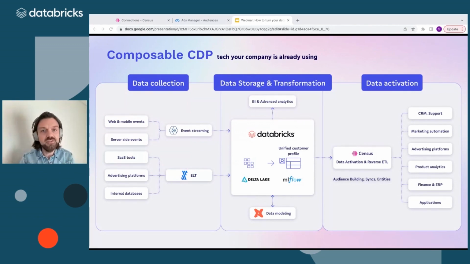And that last step here is really where Census comes in. So in addition to the marketing destinations that we're talking about, we plug into really anything that could speak your customer data. So that can be on the sales side, customer success side, ad networks, your own apps, etc. There's a lot that you can do with Census beyond what we'll be covering here today, just in the composable CDP sense.